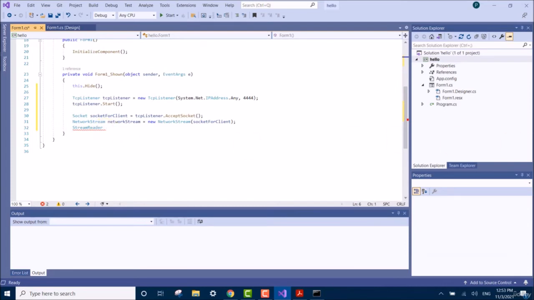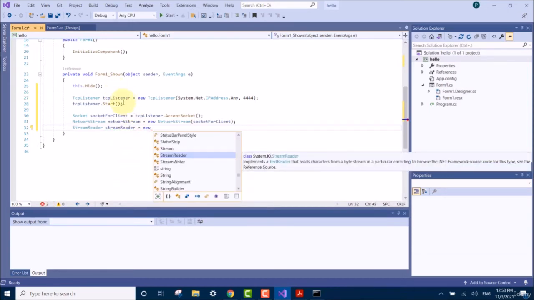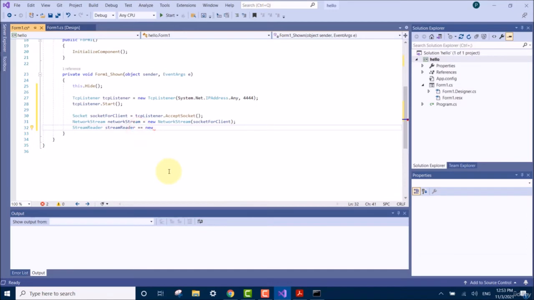We can create an object out of this class by giving it a useful, easy to understand name. We just call it stream reader, and then we have to call the constructor for stream reader. Note that this symbol here is not equals but assignment. That means whatever is on the right is assigned to whatever is on the left. In programming, if you want to use a mathematical equality operator, you have to put two equal signs like this.